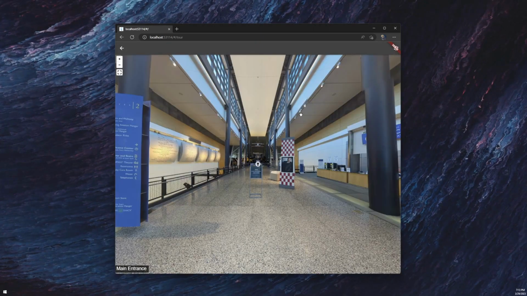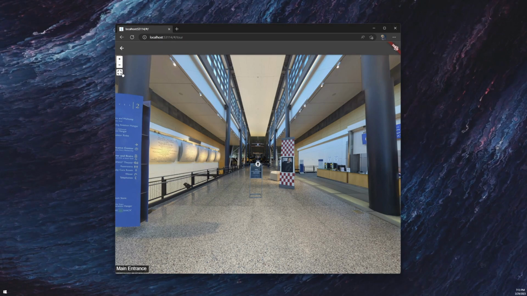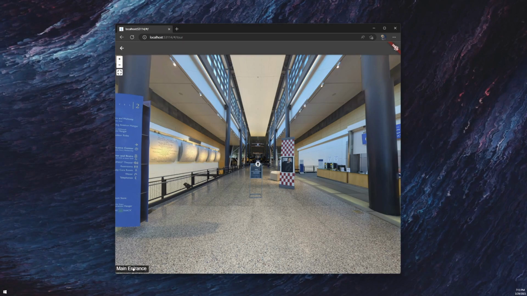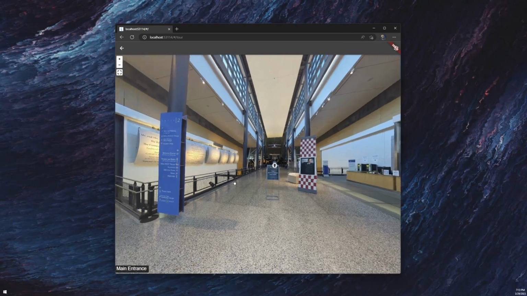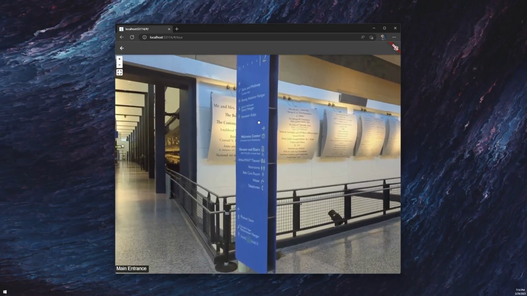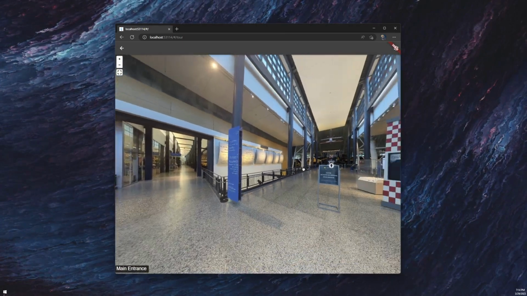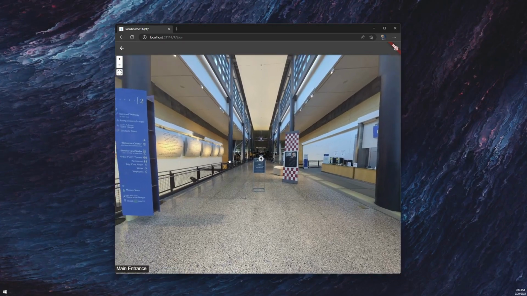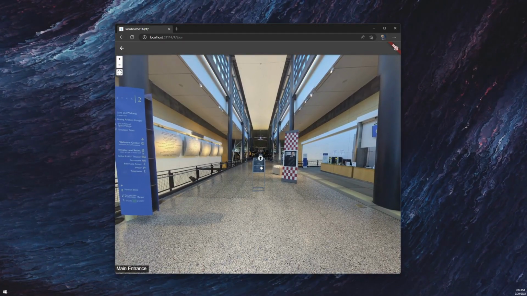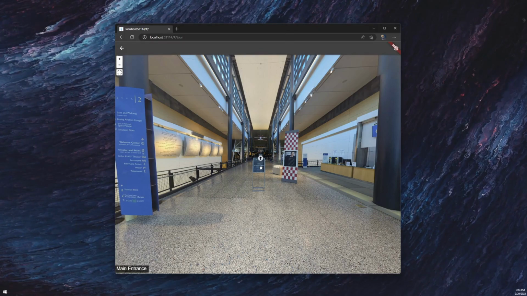This tour includes images from the National Air and Space Museum in Virginia. Immediately, we see the zoom controls, a full screen option, and the name of the current location. You are able to manipulate the image by dragging your mouse around, and you are also able to use the mouse wheel to zoom. If you're using Virotour on a mobile device, like iOS or Android, you are able to move around the image by dragging your finger, and you can zoom in and out by pinching.